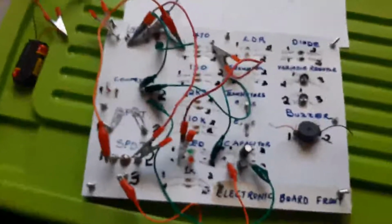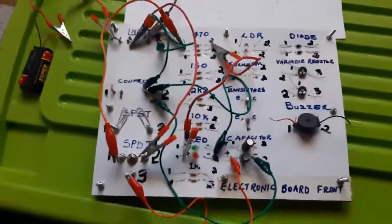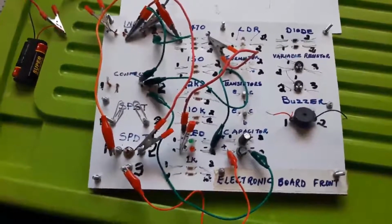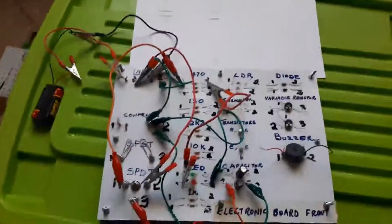That is the board, ladies and gentlemen. That is the connection. That is how it works. That was the third and the last part of our electronic board lesson.